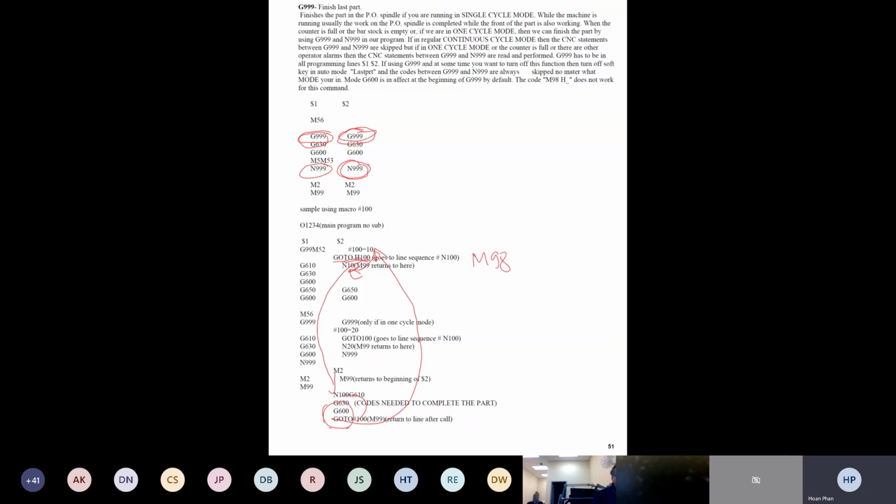You can do it without the sub-program, but then your program is going to be really long, with a lot of repeating.